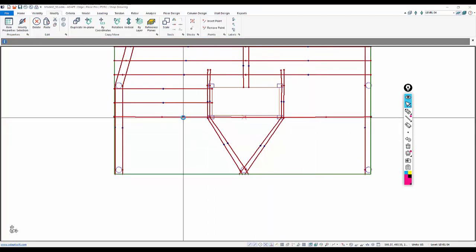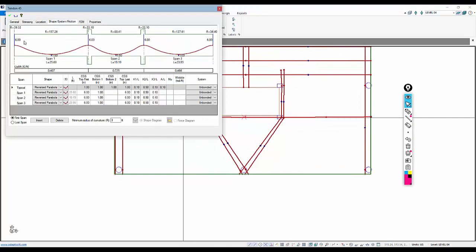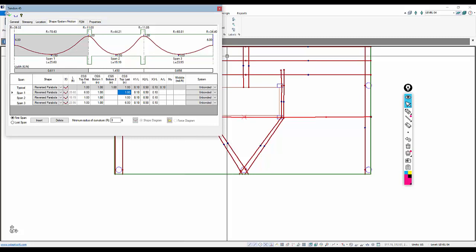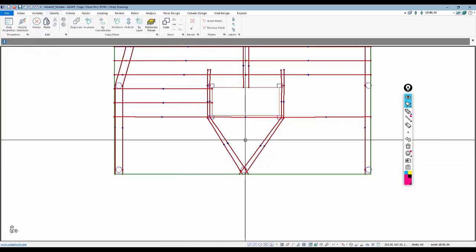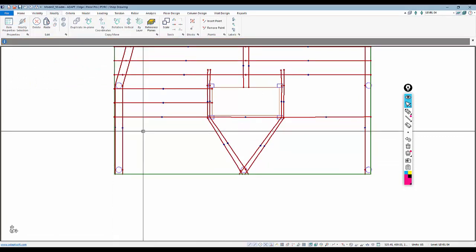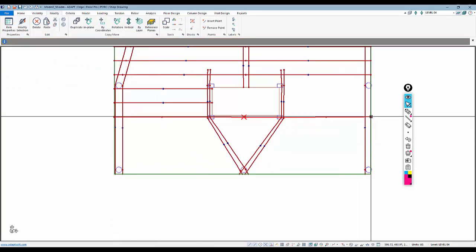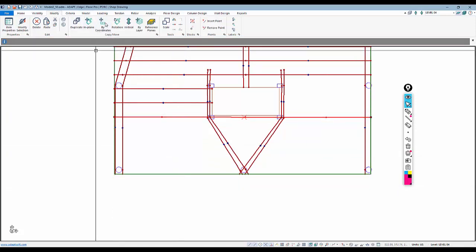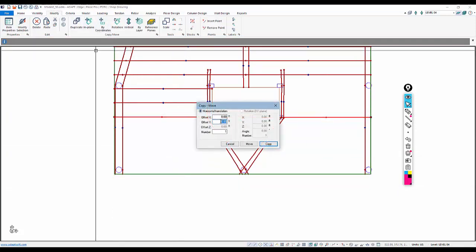Okay, and if we look at that shape now, we have this, but we need to adjust these 2 points back to 1 and 1. So it's always a good idea to go back. If you copy a tendon like that and add new points, just go back into this dialog, make the necessary modifications, and then it's much easier to control what you're copying and replicating. So we're just going to now copy this down several times.